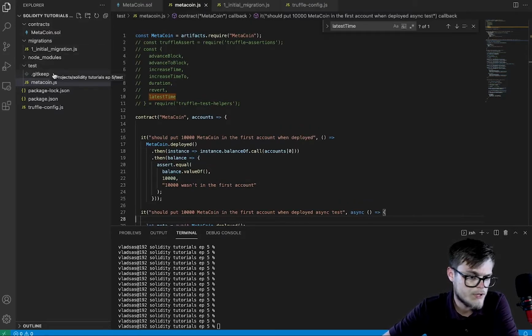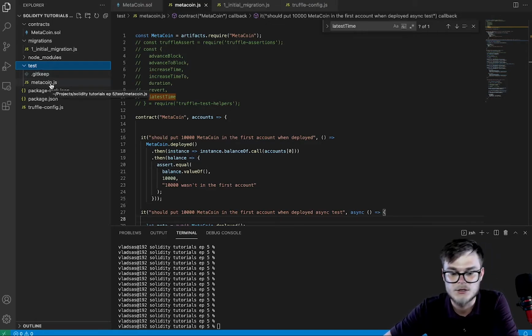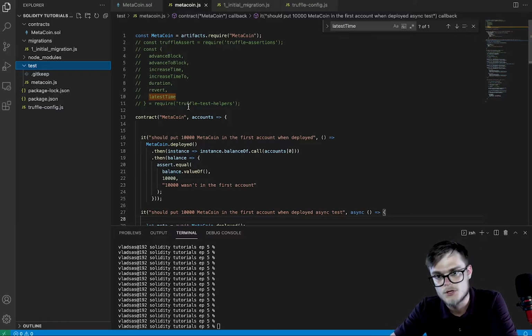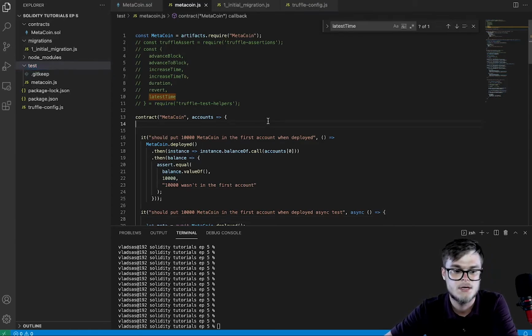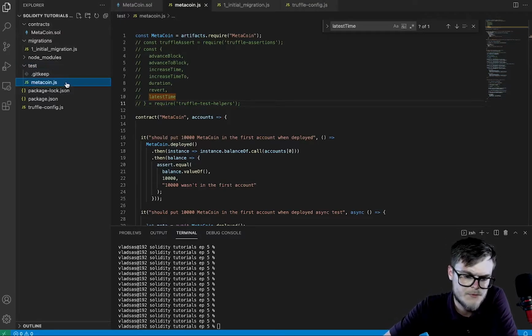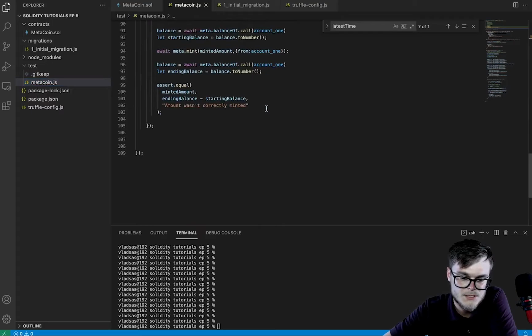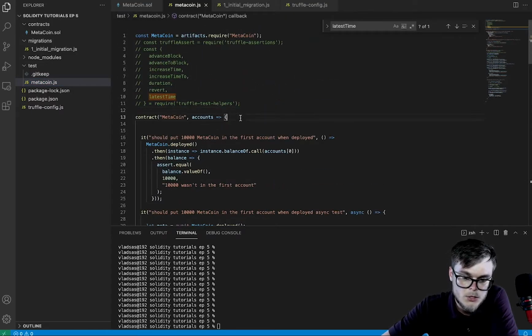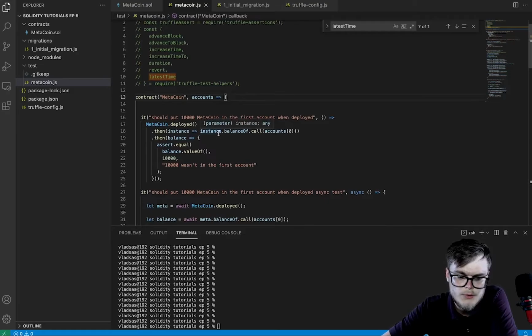If you're working with Truffle Suite, you're going to find your tests in the test folder. You're going to create another file, or if you would prefer to have a more modular structure, especially if you have a lot of contracts, you can create different folders, different files here, and you can use them all. But for today, we're just going to use this file, and we're going to create some tests here. Good. So how do we test?